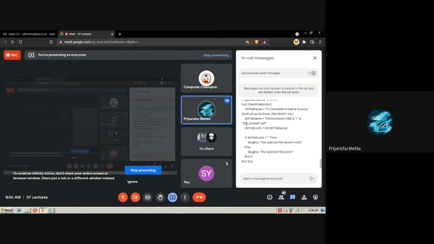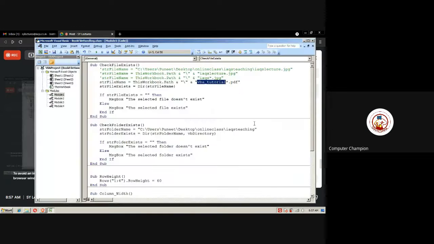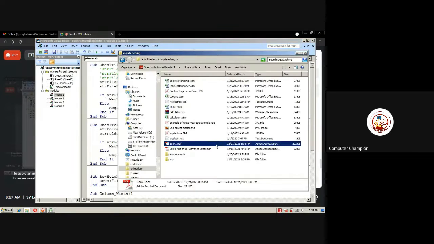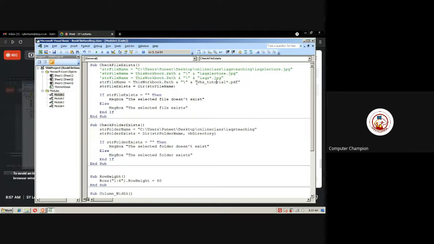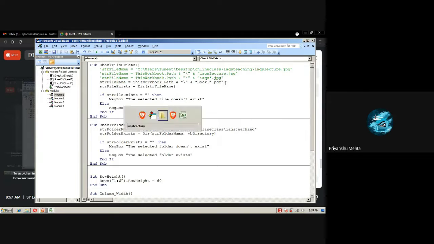Okay, correct, sir. Yes, that way. So you have written VBA underscore tutorial star. So what is a star? Star does not contain anything, right? Yeah, sir. But still it should be giving us the output now that the file exists. What happens is sometimes this star takes some empty value, for example, a space or a hidden value which you cannot guess. So, sir, let's see. I have book1.pdf. Let me change the file name. I tried once without the asterisk as well, but still it is not giving the output.